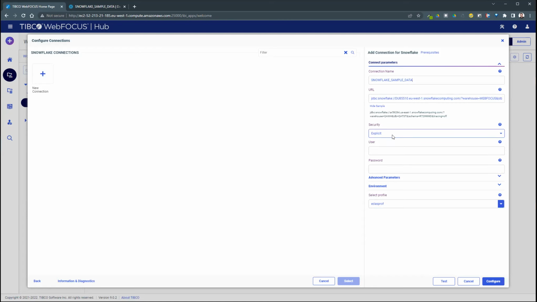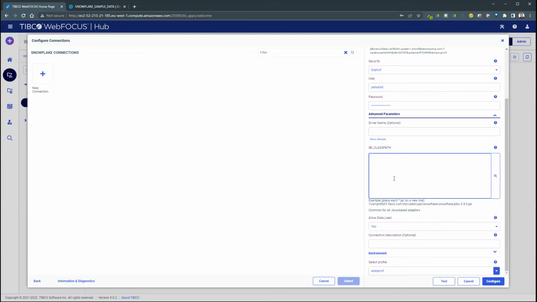as the connection name. In that case, I'm going to use explicit. So I'm going to use my user in here. So we're going to connect via a user and a password. So we're going to add our password. Not going to make any more changes in here.